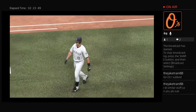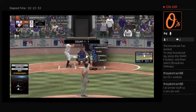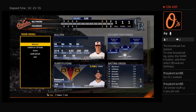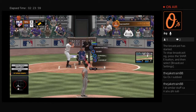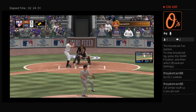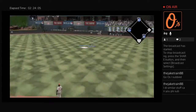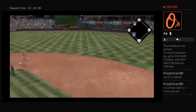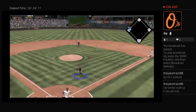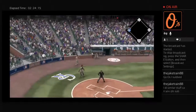Hey, he tried the surprise attack there with the bunt with a runner on base. Hey, he gets thrown out, but it works just as good as a sacrifice. Ready to deal. Here's the 1-1. Pulled toward right center field. Catch made here in medium deep right center, and the runner's breaking from third. And that'll plate their second run of the game as they take a 2-0 lead.